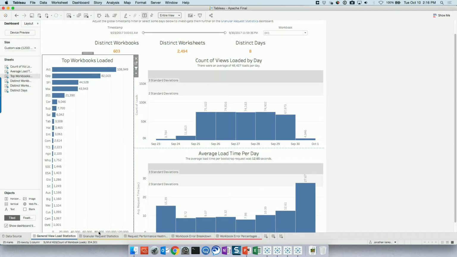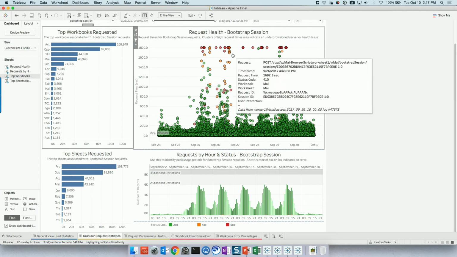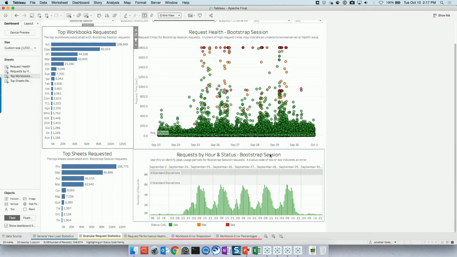Now I'm going to switch to another page within this same sheet. This is the same data. Again, we're looking at workbook loads. In the top right corner, every one of those marks represents a viz load that happened on server. The x-axis is time, again roughly that 1 week, and on the y-axis we see how long that request took. We see there's a smattering that took quite a long time and often a lot of timeouts. That's not unexpected to see a few up there, but the density down here is surprisingly dense. There are so many marks here that the number of pixels on the screen can't even show it. Like I was saying, there are 380,000 marks there.